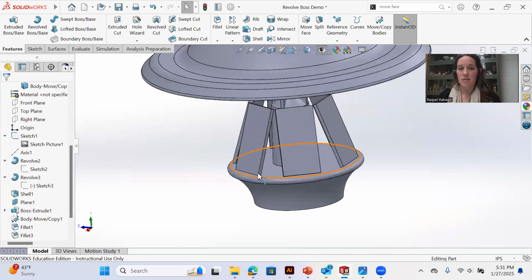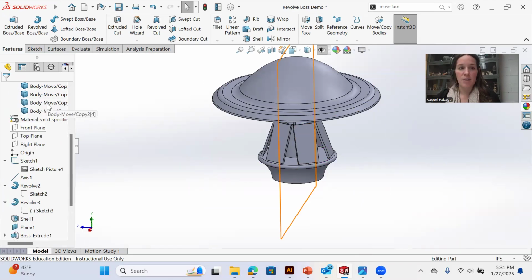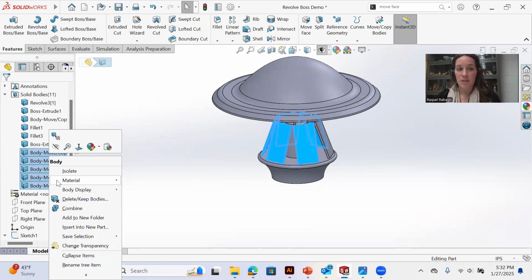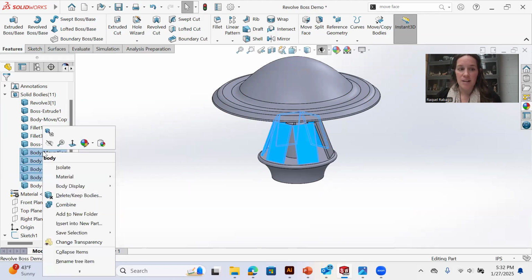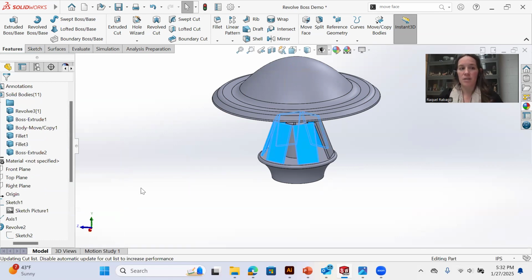And let's see, what else did we want to do? We wanted to make, maybe like bins or something. Okay, so these ones I'm going to group, and once you get a couple of bodies up here, none of them are named, it gets a little confusing, or it can. So I'm going to group these together in a folder. So if you select all of these, you shift to select them all, add to new folder. I'm going to call those displays.